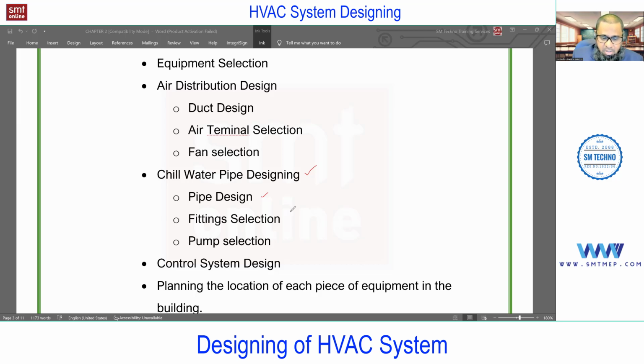So I'll not repeat that one, because we have a separate part for this chill water sizing part. Actually, it's part 5. You see, part 4 is air side in designing a model 1, and part 5 is the chill water side. Fitting and accessories, we used to call valve package or hookups. Then pump selection, very, very important from a design point of view.